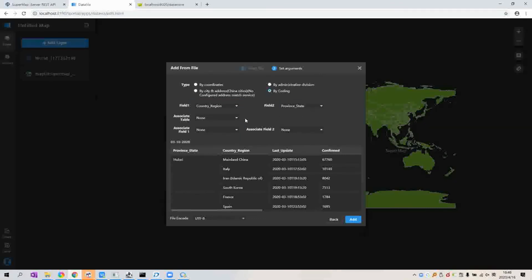And the associated table is associated with the data service we published. And the associated field will be country. Field 1 is also country, region, and field 2 is province, state. So that means it will associate between the CSV data and the REST data service, and based on these two fields, give the CSV data a geospatial meaning.